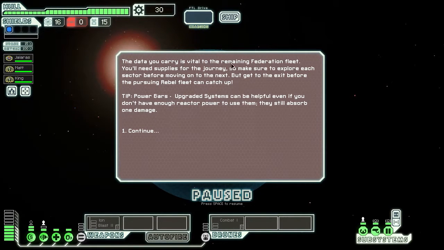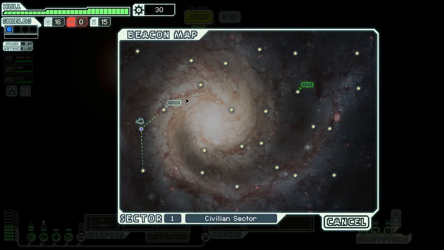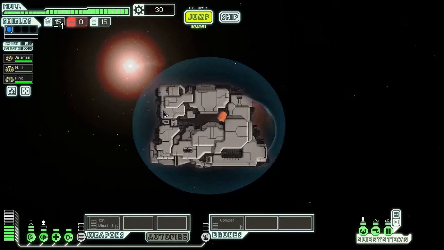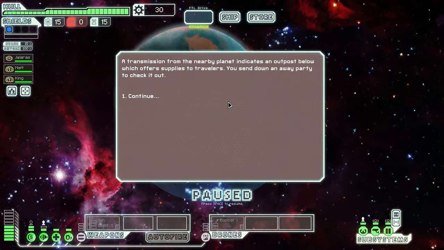The data I carry is vital to the Federation fleet, so I need to get to the other end of the galaxy. I start off with 30 scrap. Let's see what's in store. Could go to the store, but I only have 30 scrap, so I'm not heading there. But apparently I have to, since there's no way to anywhere else from this position. So okay, here we go. Also, right off, we don't have any missiles, which makes sense, considering we don't have a missile weapon system.